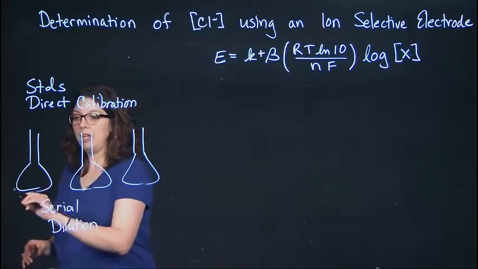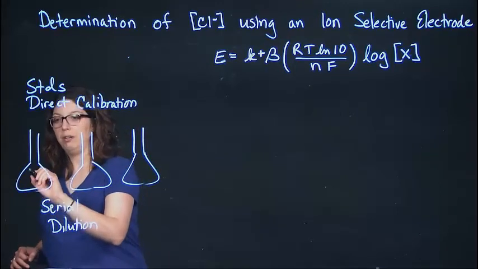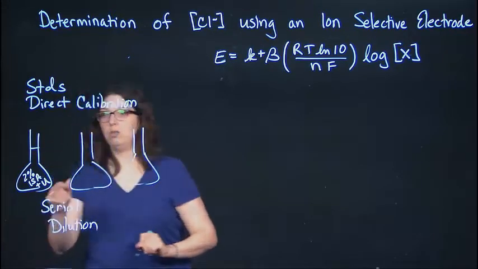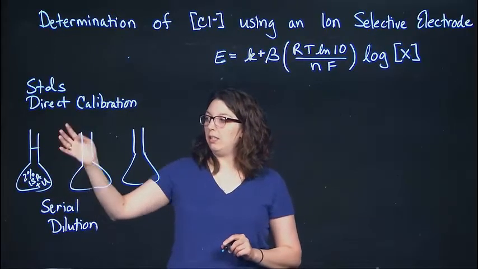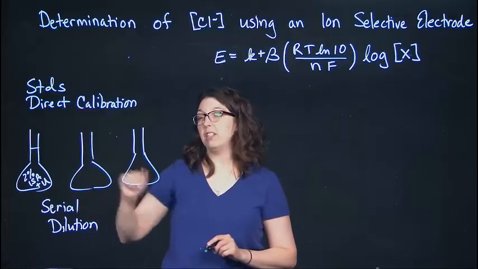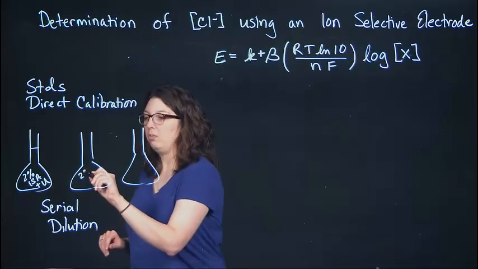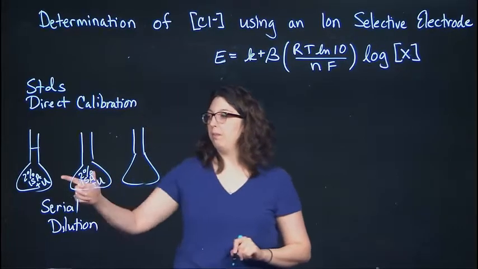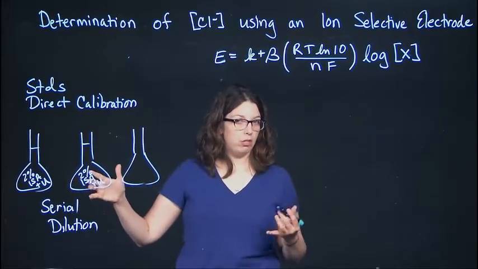So again, I said that everything needs to contain 2% ISA. So in order to prepare this first solution, make sure that it contains 2% ISA, and we're going to say U is the unknown. When you take some quantity from this first flask, make it easy on yourself so that when you go to make this 2% ISA and some amount of unknown, you don't have to add a weird volume of ISA.